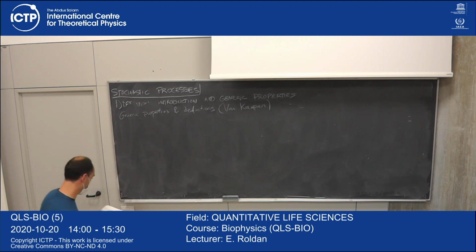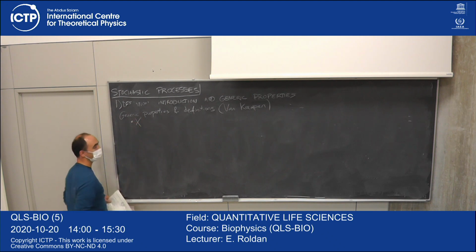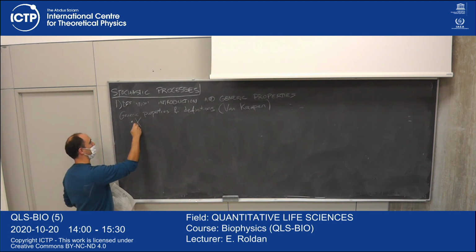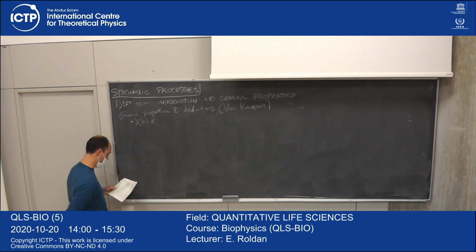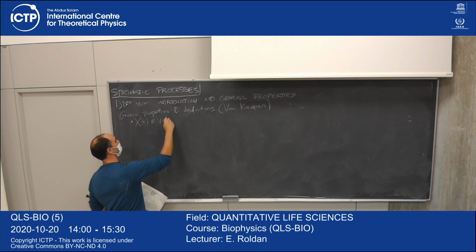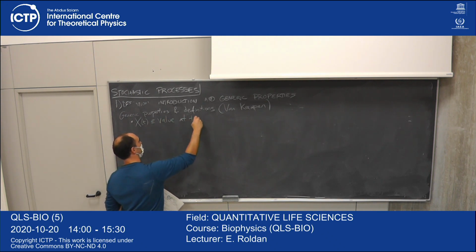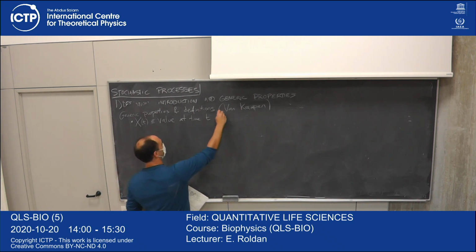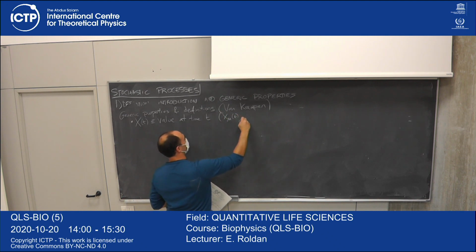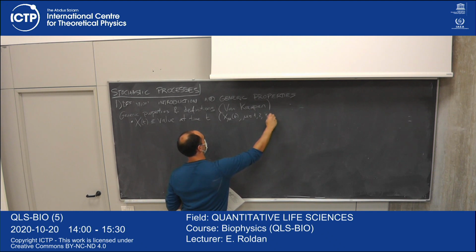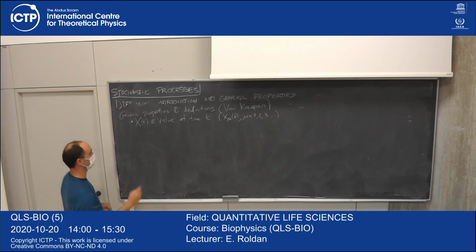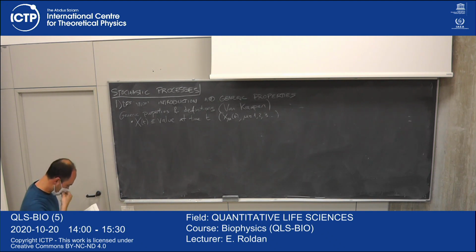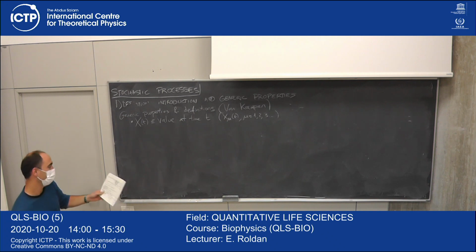So, first of all, let me define what is X(t). There will be big X and small x. This is big X. This is the value at time t of the process. The process could be, I'm showing you until now one-dimensional, but there could be many dimensions. So when there are many dimensions, I will call it X_mu(t), with mu equals 1, 2, 3, for example. This is when there are many dimensions. This is when it's one. So by now, let me write everything 1D because it's simpler.